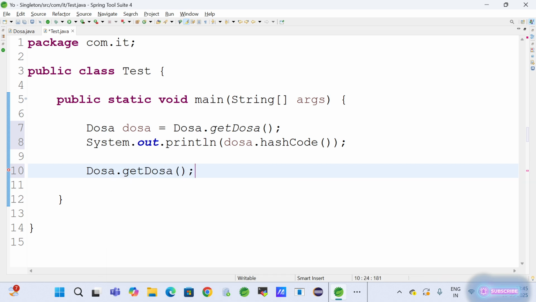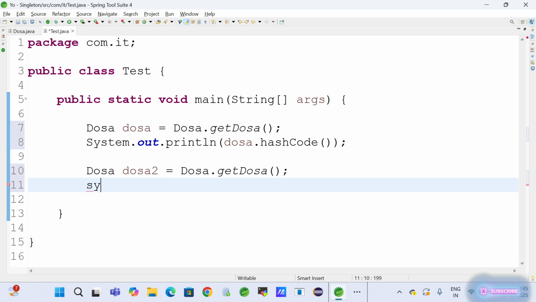It's a static method. I'm getting dosa2, and dosa2.hashCode. So I'm calling the method so that it will create the object and print the hash code. Just run the program.